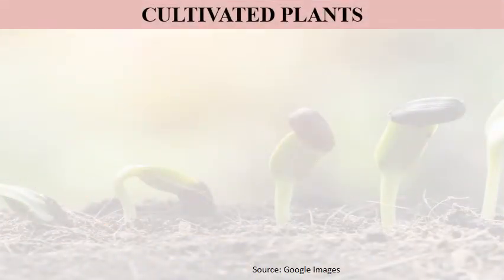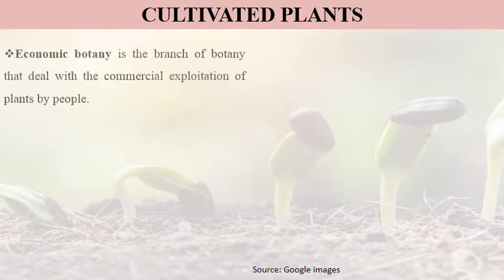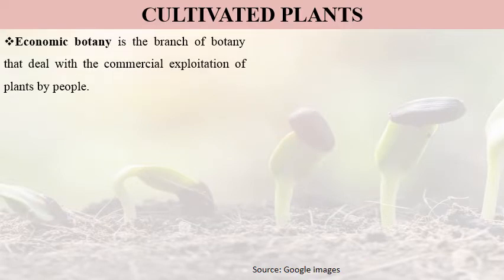The name of this chapter is cultivated plants, and in this we will discuss firstly the definition of economic botany. So what is economic botany? It is the branch of botany that deals with the commercial exploitation of plants by people. So how we exploit or use plants commercially, that branch of botany is known as economic botany.